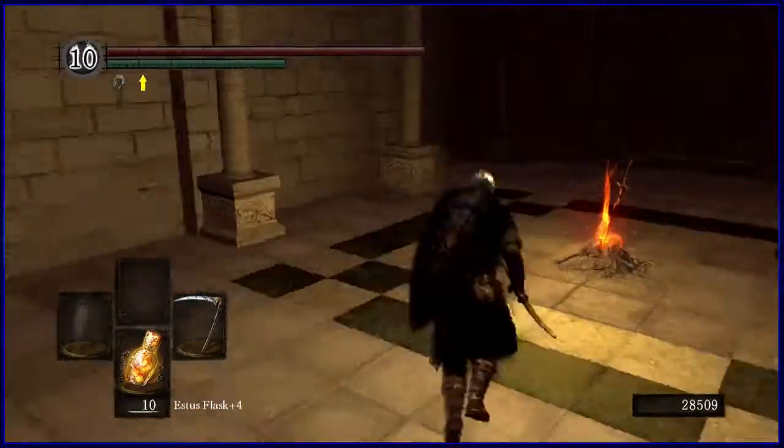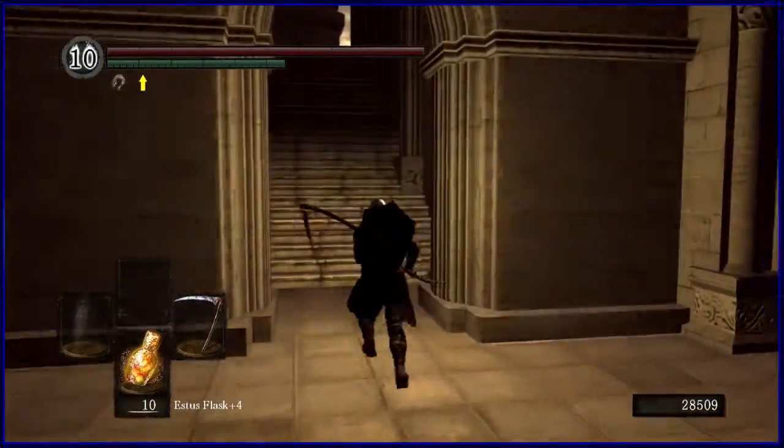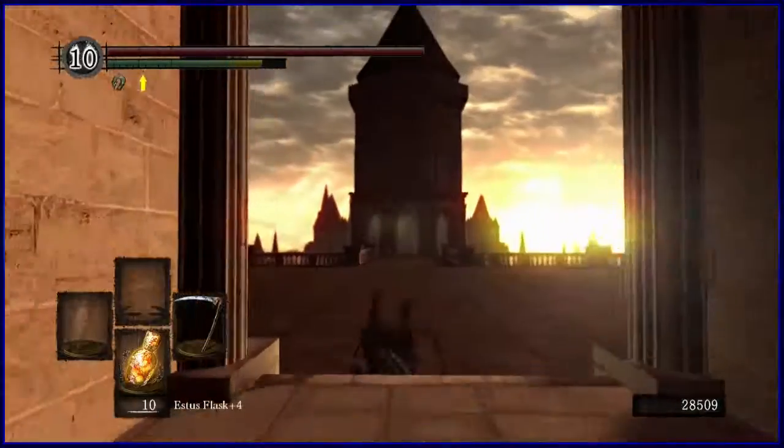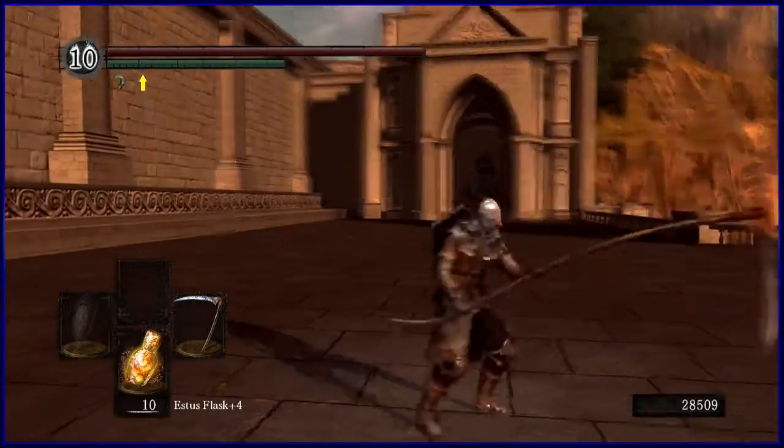You might notice we're somewhere a little bit different. We ended up in Firelink... Oh, not Firelink Shrine. Jesus Christ. Instead of being at Firelink Shrine, we're up here at Anor Londo. And that's because today we're going to start making our way towards Seath the Scaleless.